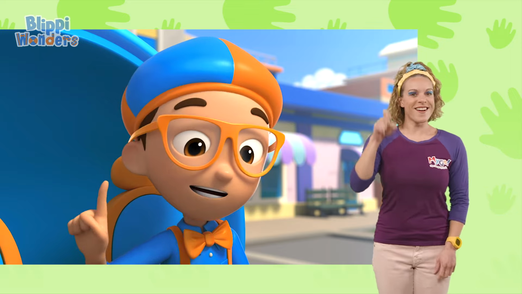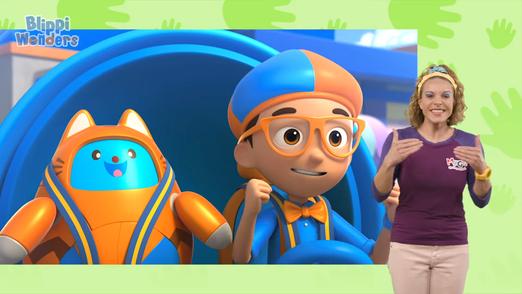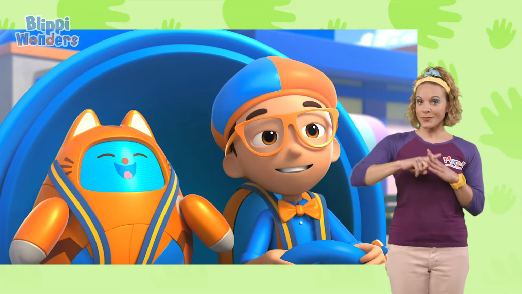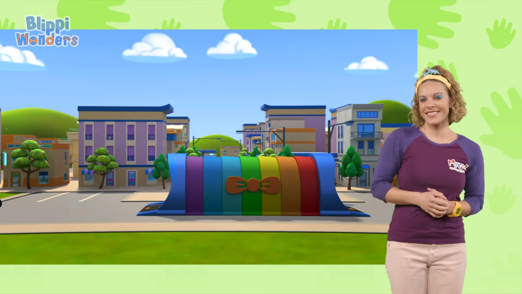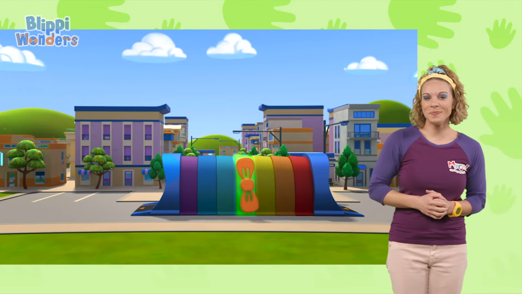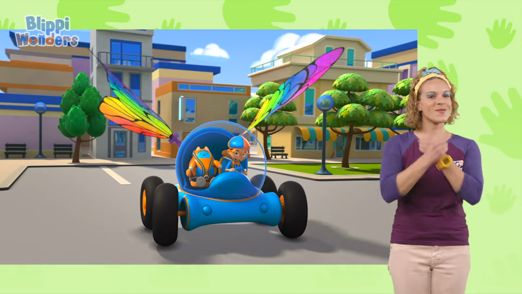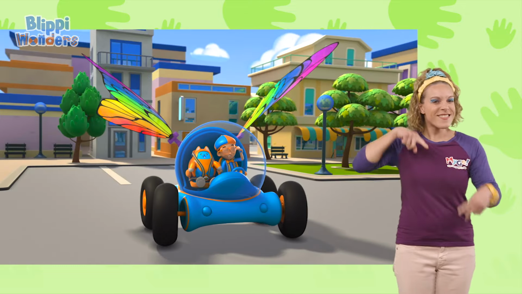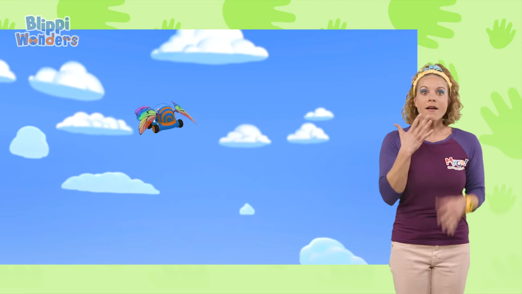But first, I'm gonna need wings. Wings confirmed. Let's go explore. Activate Blippi Station. The Blippi Mobile is ready for adventure. Let's go find out how a rainbow gets its colors.